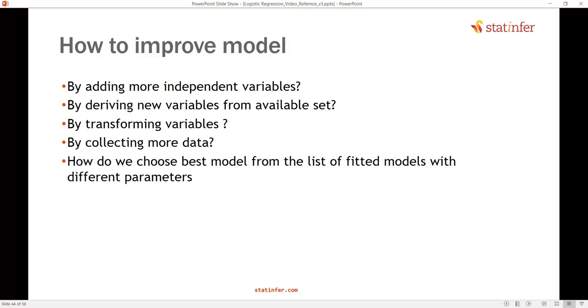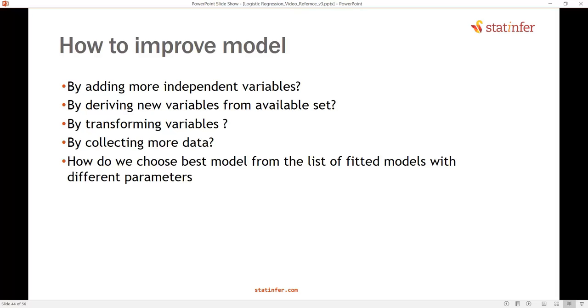Maybe instead of building a model with 200, 300 variables, we want to build a model with just 50, 60 variables or maybe 20 variables and have the best accuracy possible. Have the most top impacting variables and have an accuracy of 80% rather than having 200, 300 variables with an accuracy of 85%. So if we have several models with, say, the same accuracy levels, how do we choose the best model? How do we choose the optimal model for a given set of parameters and for a given accuracy level?